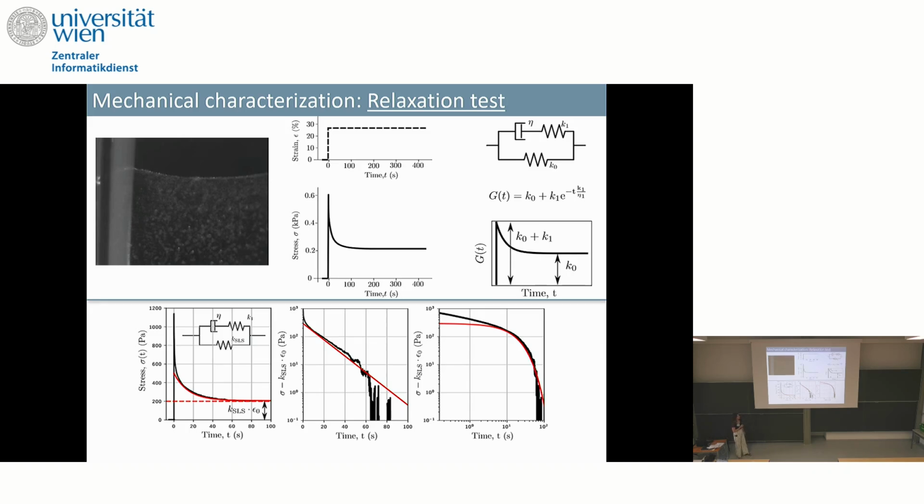Perfect, so the black line is again the experimental data, and the red line is the fitted model. So it seems that it can capture the final plateau. Good. So we remove the plateau and we plot the same data in a semi-log scale, which means that if we have an exponential behavior, we should see a straight line. And we do see it, and the model captures it. Let's plot it in log-log.